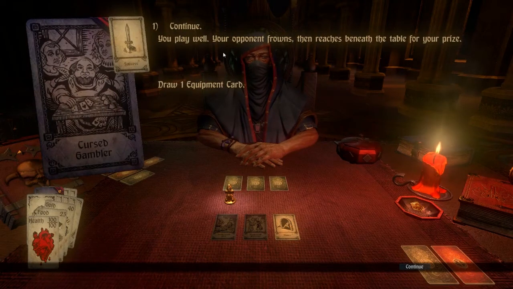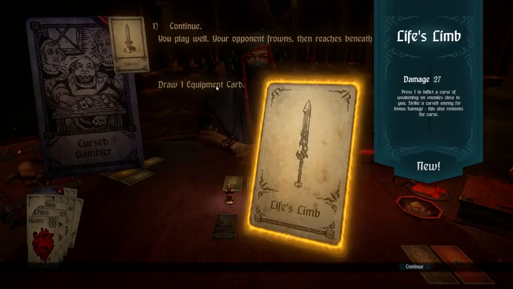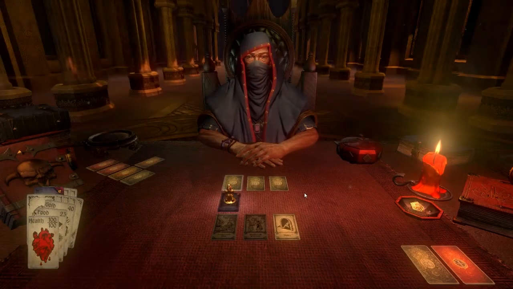Excellent. We play well. Our opponent frowns and reaches from the table beneath for a prize. We get 1 equipment card, which is Life's Limb. A weapon of precision. Which we'll take, but we're not going to actually equip because it's not as good as what we have. We can always sell it later, though.